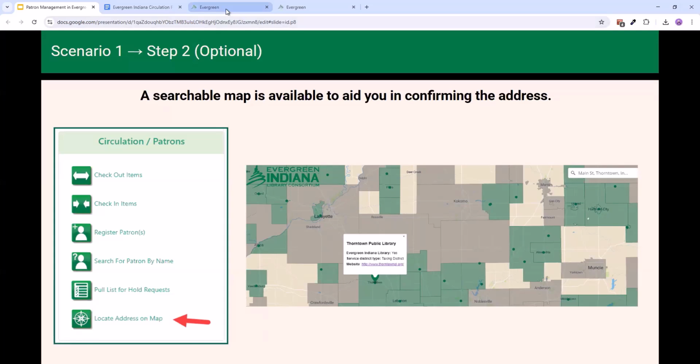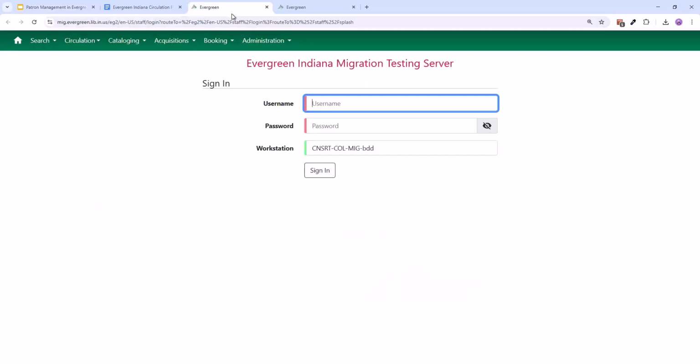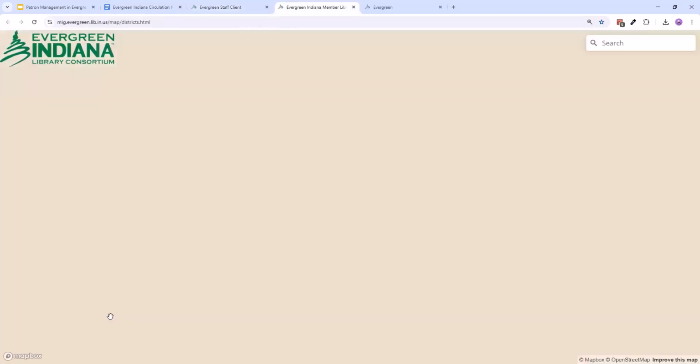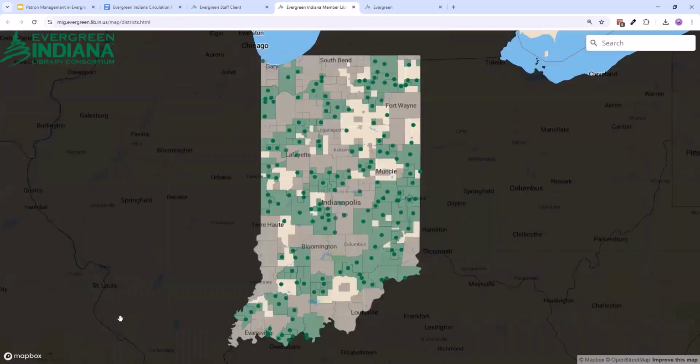And let me go ahead and bring it up. I'm going to bring up MIG. And I'm going to click Locate Address on Map. So I've clicked on it, and now we have the ability to search a specific address.